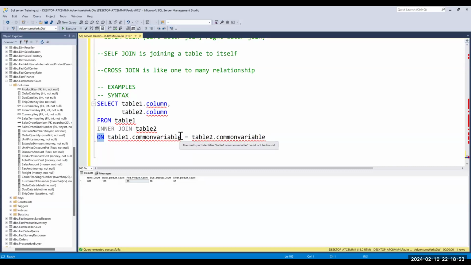I'm bringing a common variable in table 1, equal to the same common variable in table 2. If this is product key, like I said, it may not be the same name, but it is the same thing. I'm joining the common variable in table 1 to the same common variable in table 2. This one is on table 2, this one is on table 1.